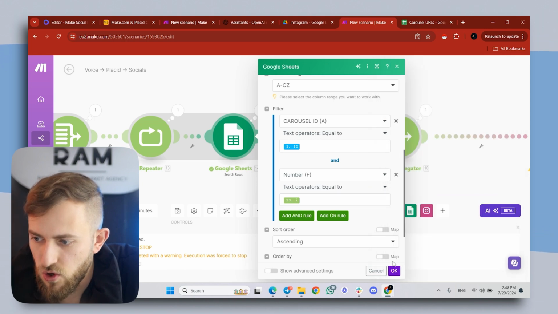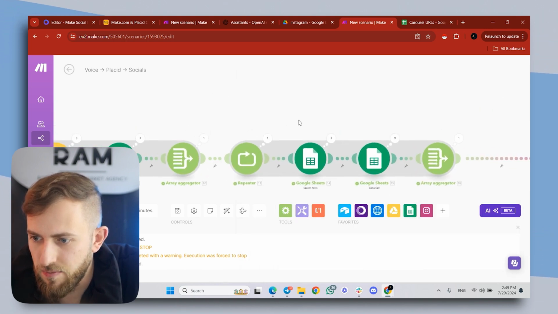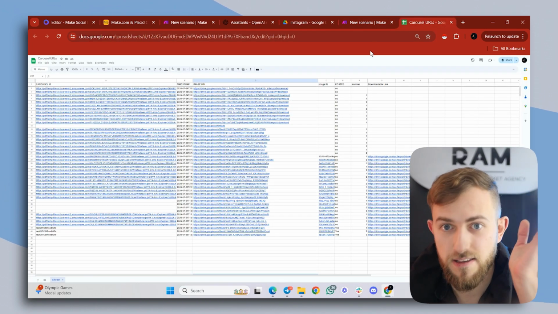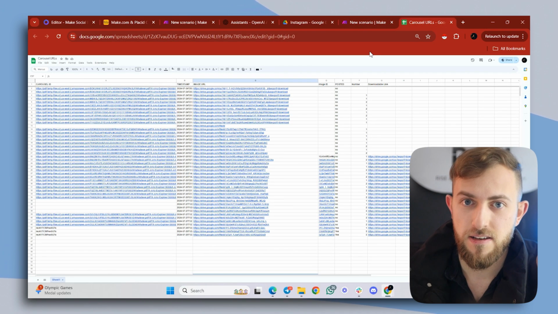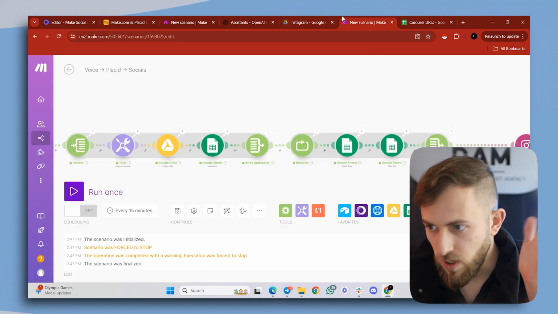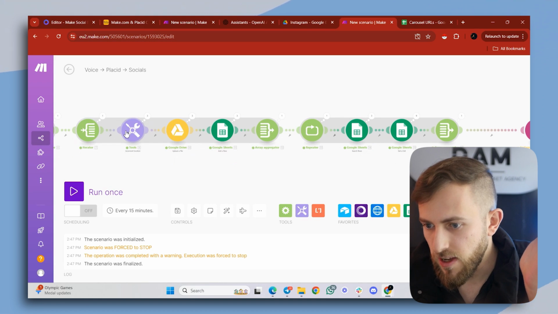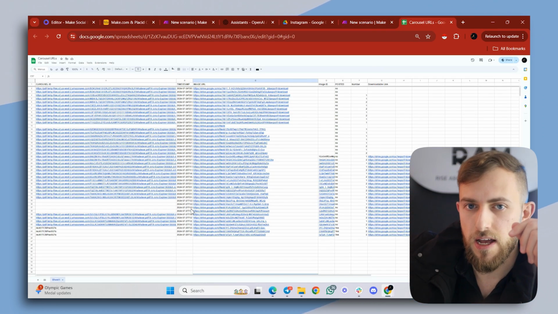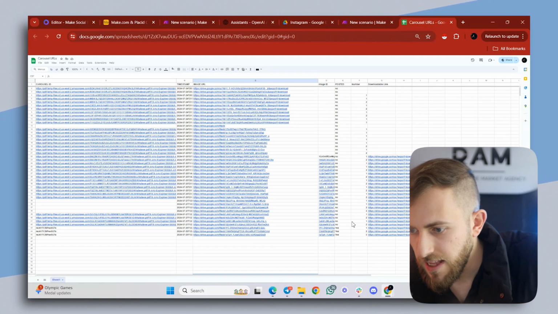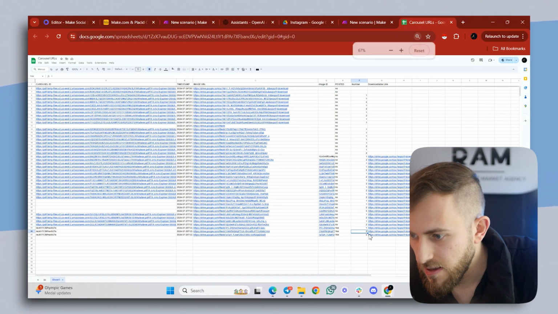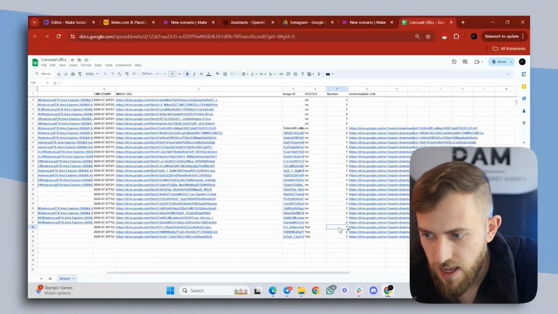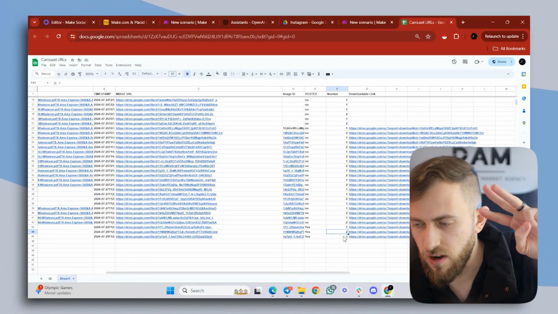Okay, so this is why I put the repeater here, because of the increment function. I tell you guys, in this scenario, my problem solving abilities went to the next level. What happened here is the increment function, basically every time that a folder was uploaded to Google Drive over here, it added 1 the first time, the second round it added 2, then the third round it added 3.